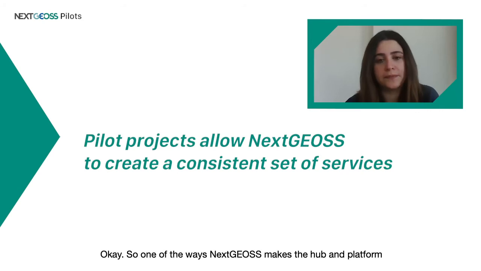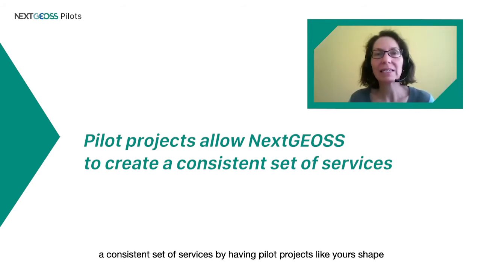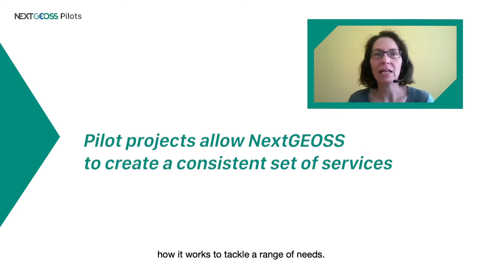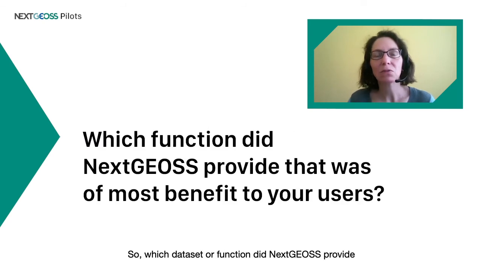Okay, so one of the ways NextGEOSS makes the hub and platform a consistent set of services is by having pilot projects like yours shape how it works to tackle a range of needs. So which data set or function did NextGEOSS provide that was most beneficial to your particular users?